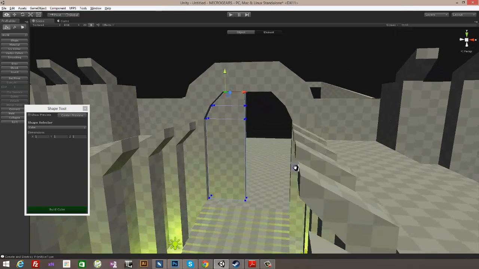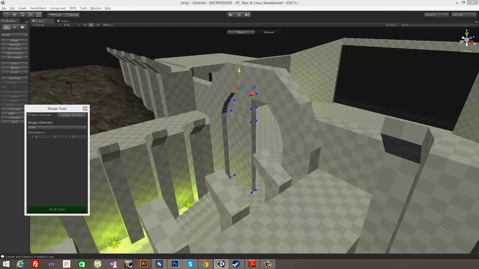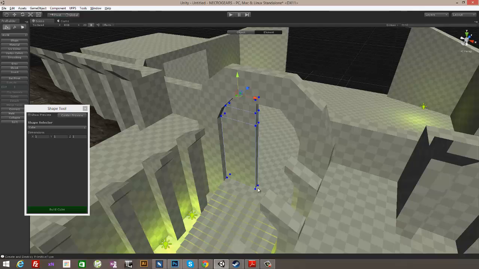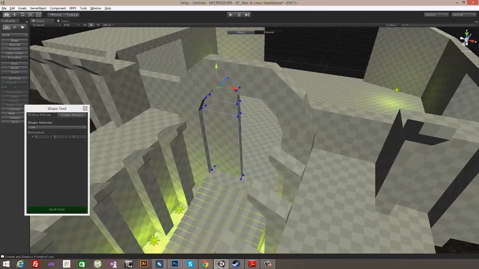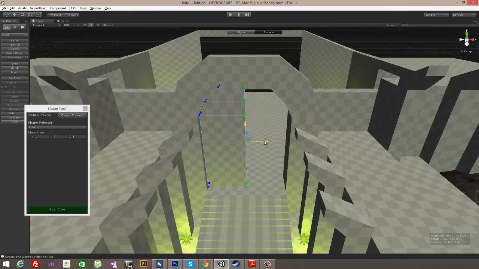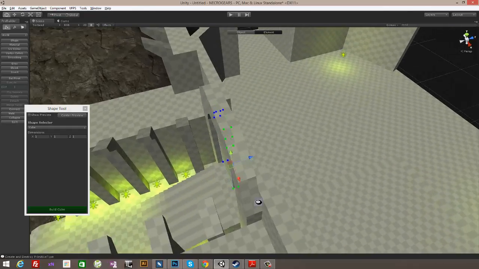Then what I'm going to have to do for that center part, I'm going to change my snapping to 0.25 to be in the center of these little guys. These are 0.5 units a piece, so do that. That should fix this guy. There we go. Right in the center.